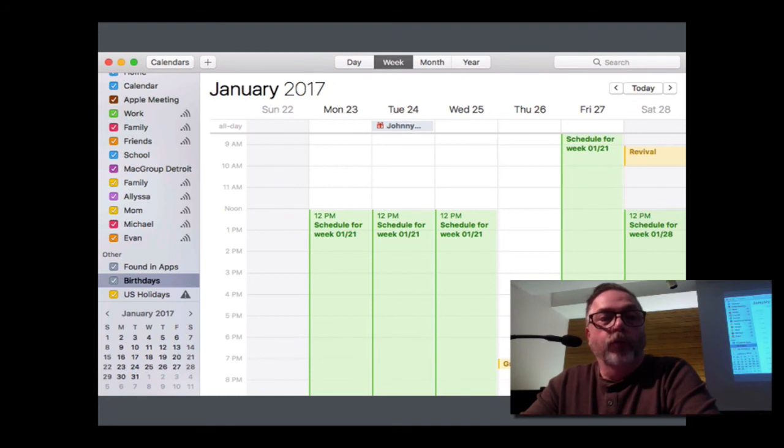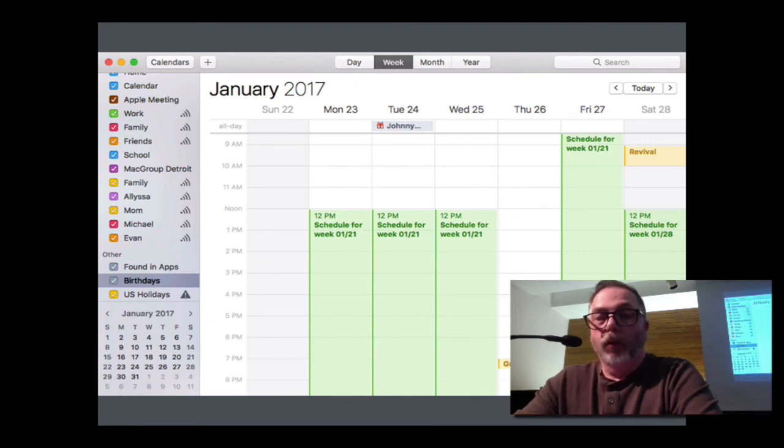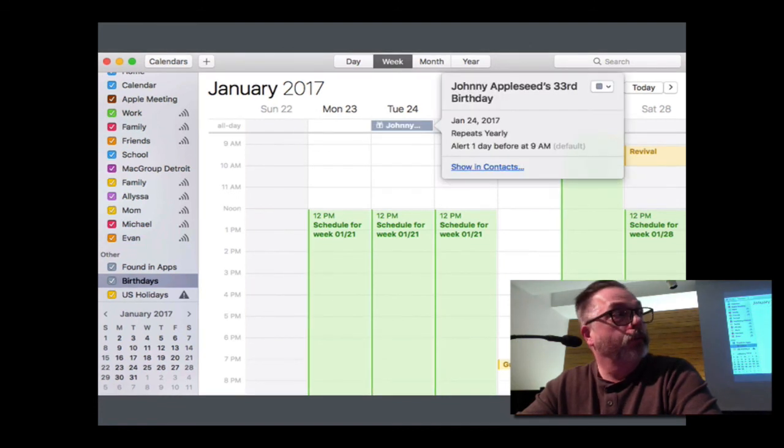Speaking of this, birthdays are considered an all-day event. If we look at January 24th, we see a red icon, which is a little present, and a name. If we click on that, it'll provide us with more information.